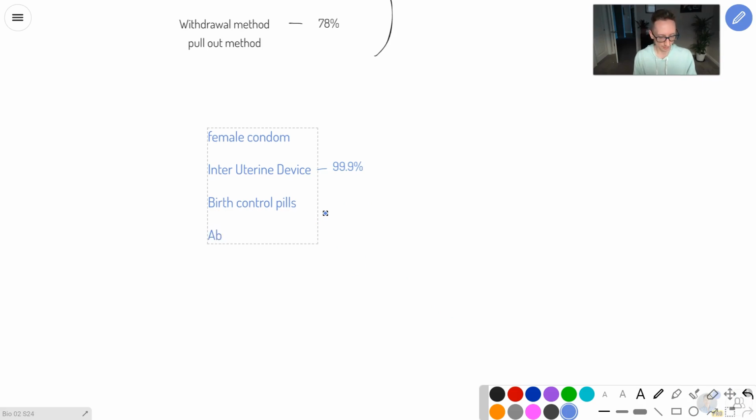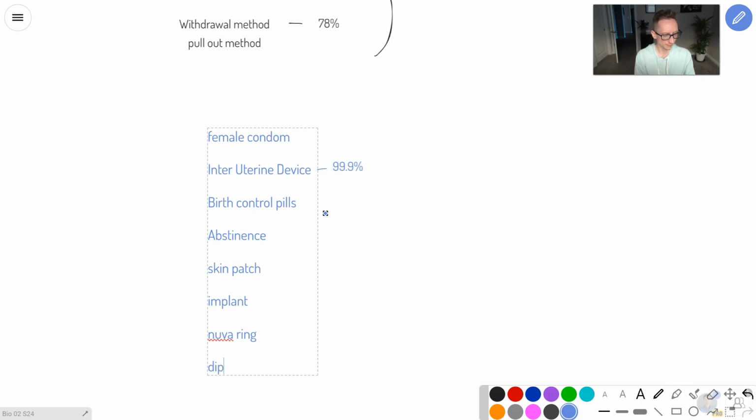Okay. Abstinence is also available, right? Not having sex. Skin patch, which is also hormonal, a release of hormone. The implant, which you implant under the skin, also hormonal. NuvaRing, which is a ring that you insert right into the vagina. That releases hormones right there locally to prevent ovulation when not wanted.